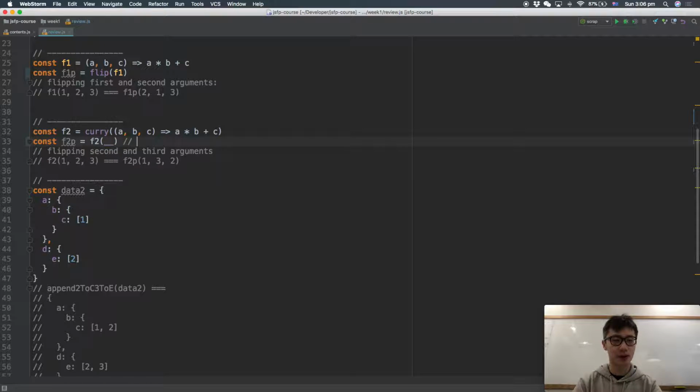This one means the first one gets A, and the rest is put into the end. If I do this, f2p will become, you put B and C first, then A. Correct? But that's not what we want, is it? We want to flip the second and third one. How do we do that?